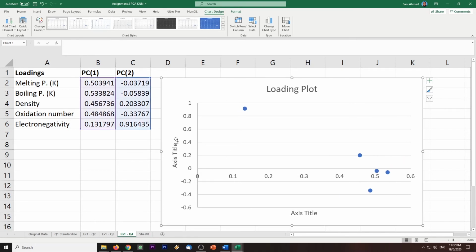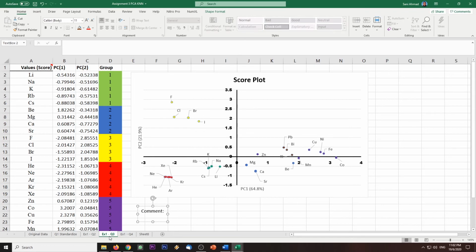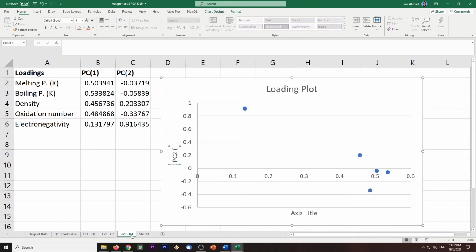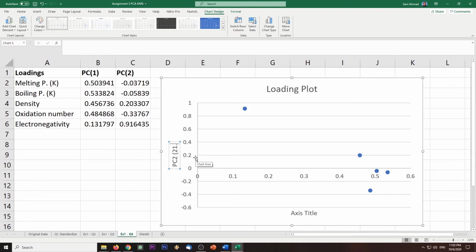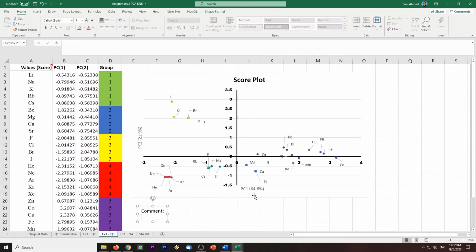Okay, then we have full plot, axis title. This is like just now, kita letak PC2 bracket berapa percentage, 21.9% and next is PC1 64.8%.